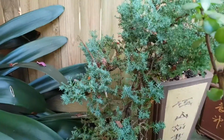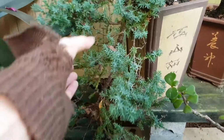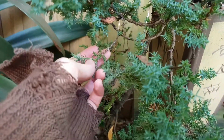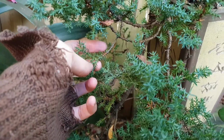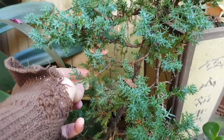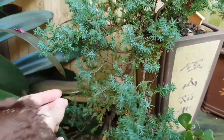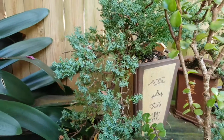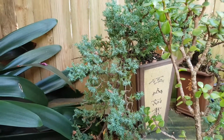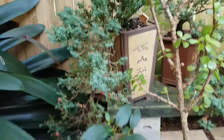I really need to get rid of some of the dead bits, and then once the branch gets a bit more developed, you need to pull off those little spines, and it's like the worst task ever. You need gloves or you're going to feel prickly for days, and even with gloves it's really time consuming and annoying, so that's why I haven't really done that, especially in winter. Sitting outdoors for long enough to do it, you get freaking cold.